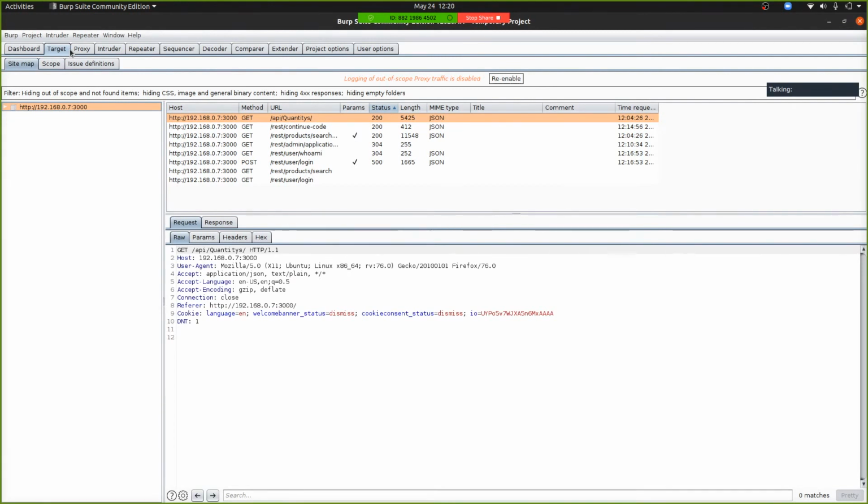Using this extension, you can intercept the traffic. I'll drop that in YouTube chat too for reference.